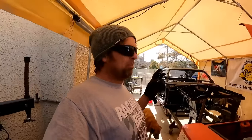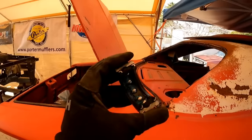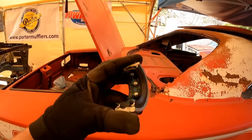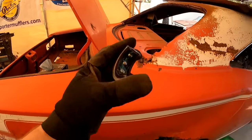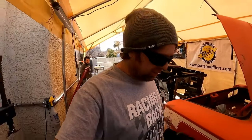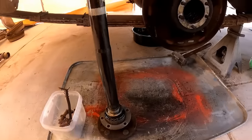Modern vehicles, their balls are almost touching. Their balls are not spaced out like that. They're a lot tighter so they can handle more load. This is just junk. And this is what a lot of the aftermarket companies are trying to convince us that we want to run. No. No, no, don't do it. You don't want to run that crap. You want to run the tapered bearings.